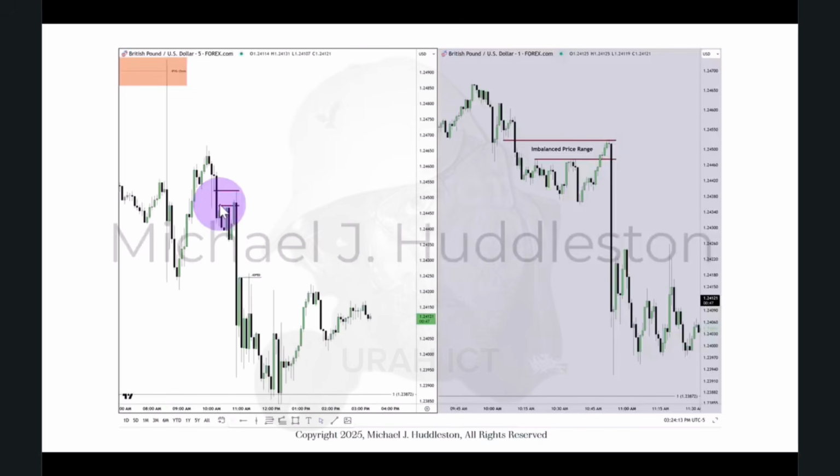But if price is showing things like we're showing here, where it's working the upper half and it's a bearish fair value gap, you can anticipate that that 5-minute portion here is the real fair value gap, because we've done the work of looking at actual price delivery. We don't need to look at orders. We don't need to know how many contracts were traded at, because it doesn't matter.